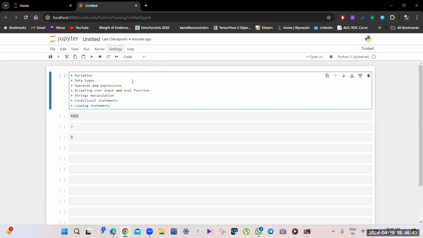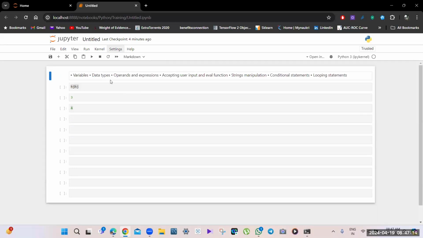Within Jupyter, if you see, there is a drop down here. This has three things, but let's focus on two. The first one is code. Keep a particular cell as code whenever you want to write some code here, and keep it as markdown every time you want to create a description field, like when you just want to add some sort of comment. So this is how it will be.